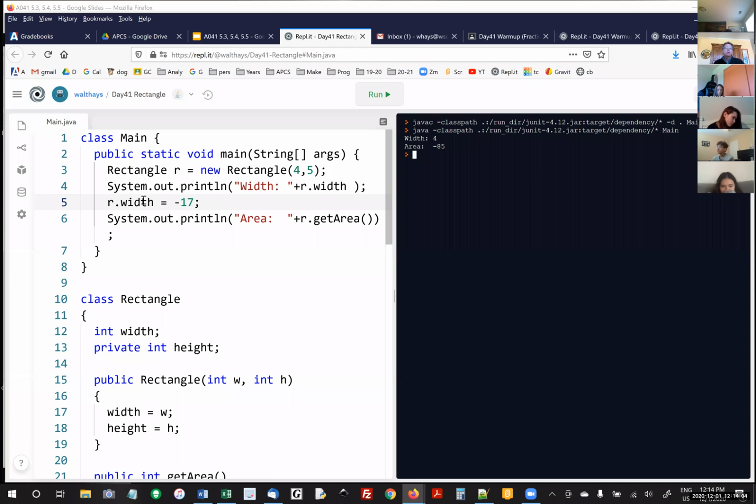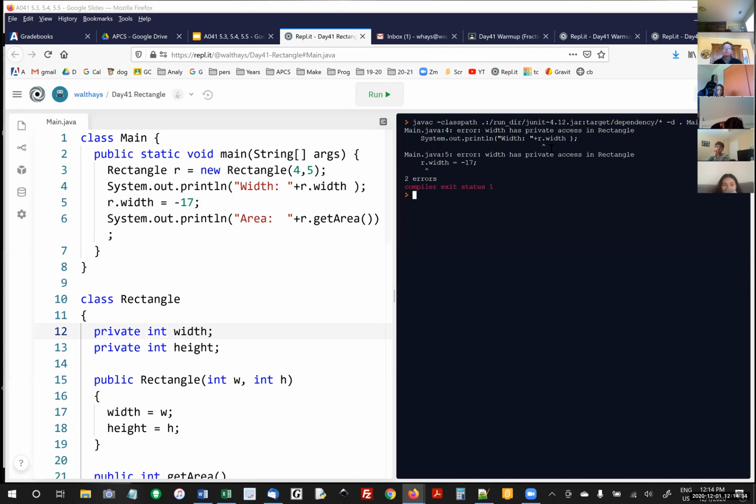If you wanted to write a robust, well put together and dependable rectangle class, you'd probably want to have it check and make sure none of the length or width were negative. And to do that, you would normally make them private so that nobody can mess with your variables. So you'll see now that I made the width private, I run this, it's not going to compile or run because I'm trying to print r.width and I'm trying to set the width to something.